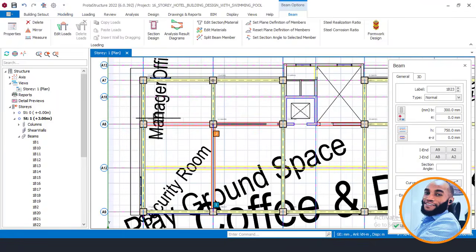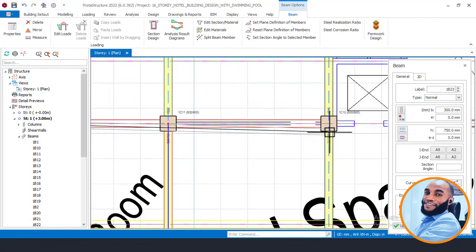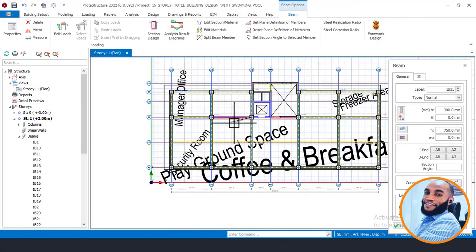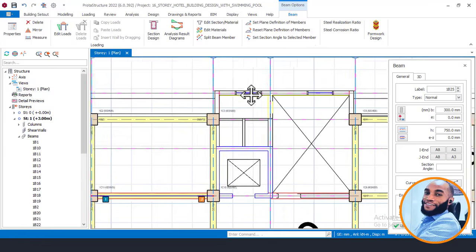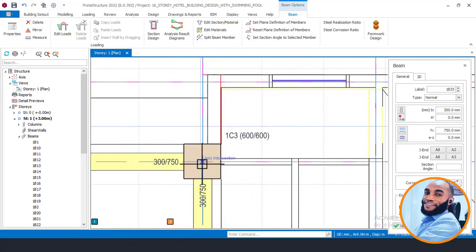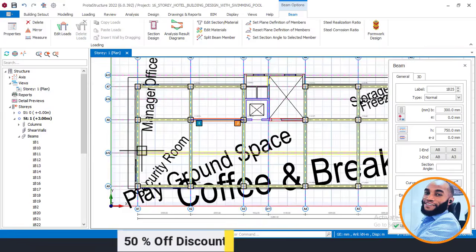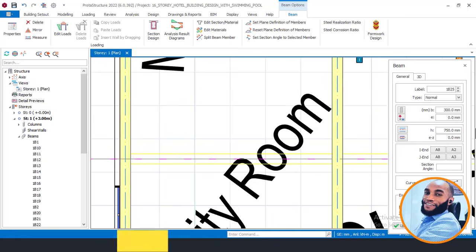Okay, and I say again from this point here all the way down to this point here. Okay, and again, we have a beam here from this point. Okay, let me put this one first. I have to now put this intermediate one here, so I'll make this one to be 600. So I'll choose it to be 600 as my secondary beam.